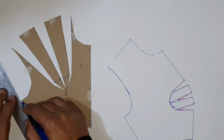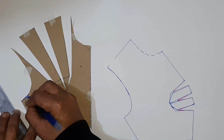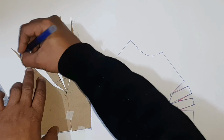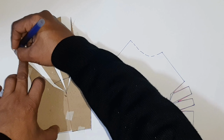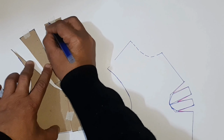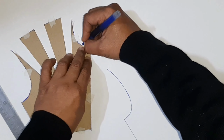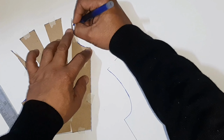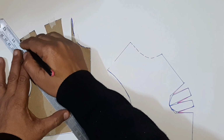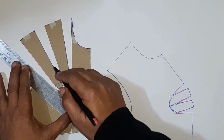And this is in a series. First we have done single darts, then double darts, then contour lines, now multiple darts on the same side, then we'll do some asymmetrical darts and some irregular darts and some irregular designs. This is a very vast topic which cannot be covered in classes, but I am clearing your base so that you can create your own designs using darts. If you follow the entire series, you'll be able to create your own designs.